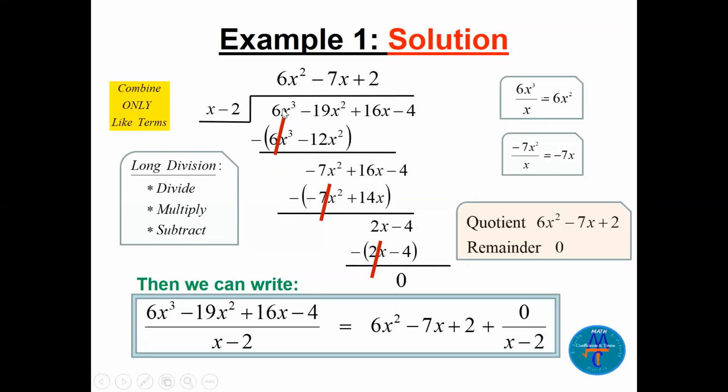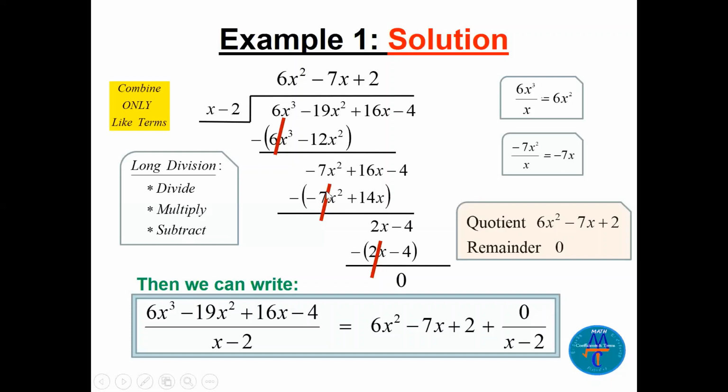So minus with this will cancel. Minus and minus becomes plus 12x squared. And we have here minus 19. So minus 7x squared. Then I bring down 16x minus 4. Then I repeat the process. See what I explained here? I just repeat the process. Minus 7x squared, this is the highest, divide by x. Minus 7x, so I write it in the quotient there. Then I multiply, remember. Divide, multiply, subtract.